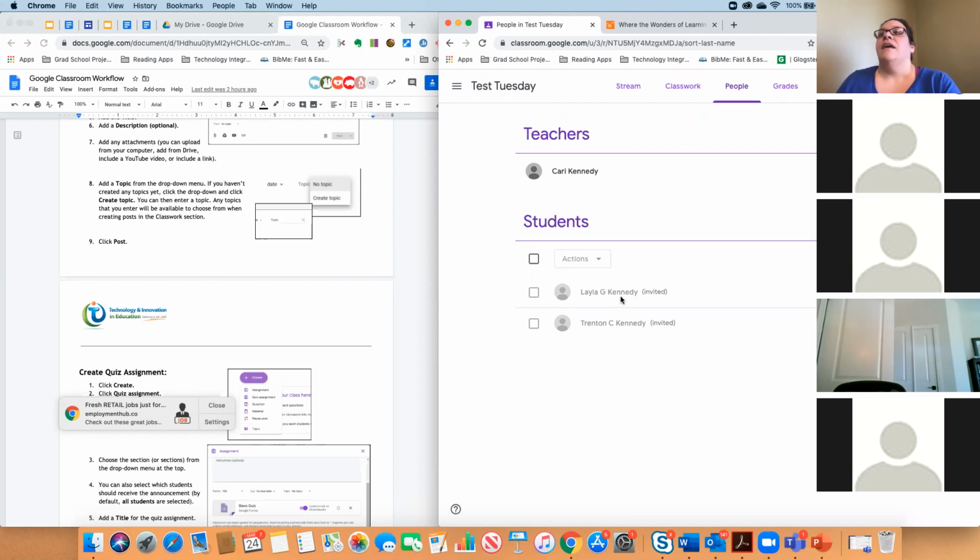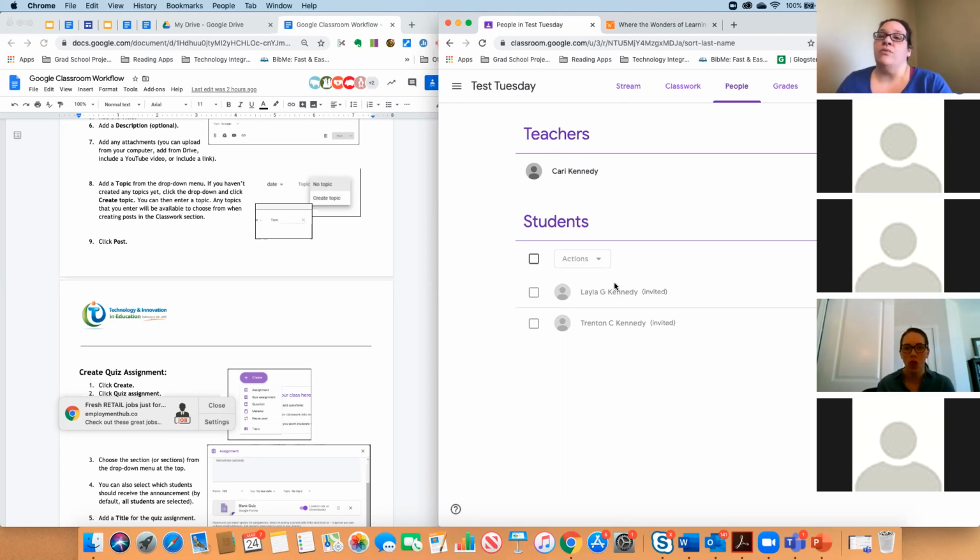This is the thing. Your students have to be able to log into Google and log into their Google Classroom in order to access this. If they cannot get in there, if they don't know a password, we have to be able to get them their K-12 password. And I know that's where some of the issues come in. Students have to be able to log into Google to get into their Google Classroom. Once they are invited, it will pop up and they will be able to join their class.